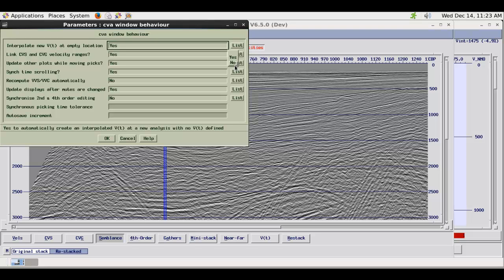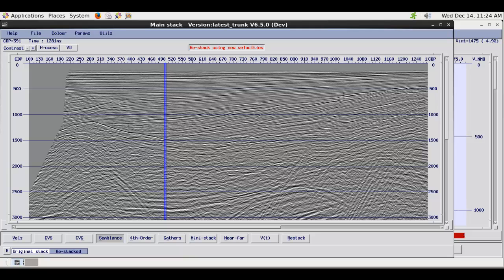So if you're on a very low spec laptop and you were seeing some delays, or it was affecting how you were trying to work and slowing you down significantly, then you can turn that off, and then basically just by clicking the restack button every now and then it would create that new stack for you every single time. But on most systems you should be able to leave that on the fly behavior there and be able to work through it.